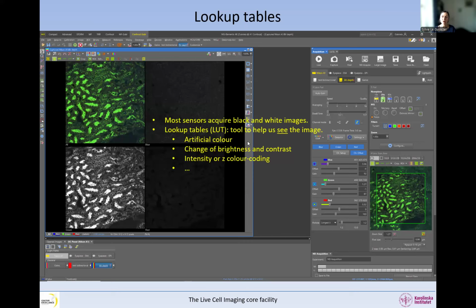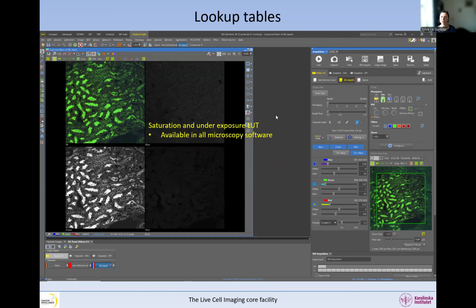All these things are lookup tables, or LUTs. It changes the way the computer displays the data, but the data itself is not modified. So it's very safe to change that, but it can trick you, so you have to be a little bit careful with that.